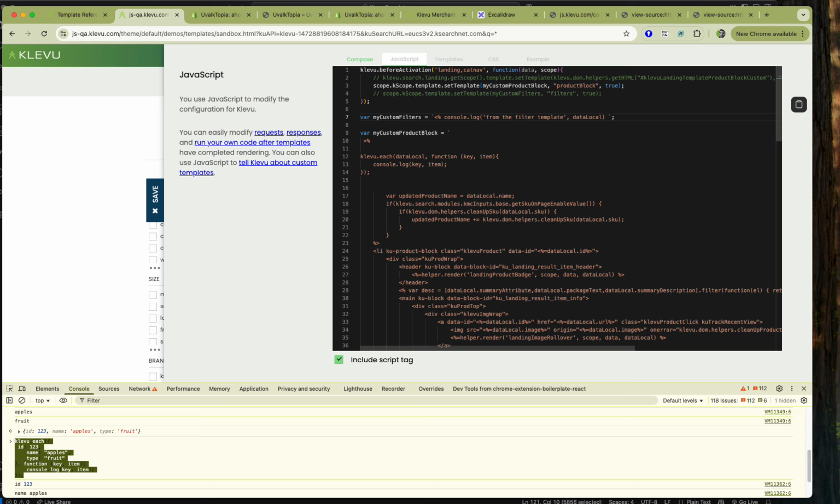And I do need to jump out of JavaScript again. So I jumped into JavaScript, I'm doing a console log, and then I'm jumping out of JavaScript because, again, it's a string at the end of the day. So now that's going to be my filter section. And actually, you know what? Let's not do the filters, because obviously it did that KU empty thing.